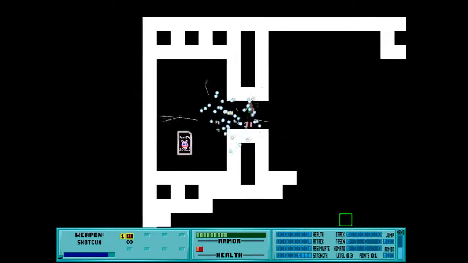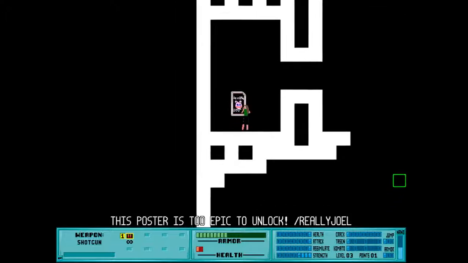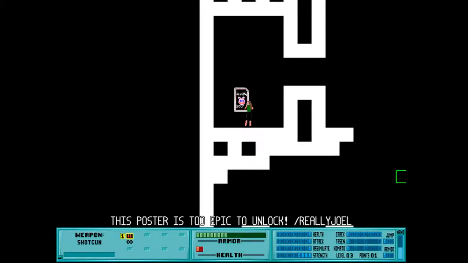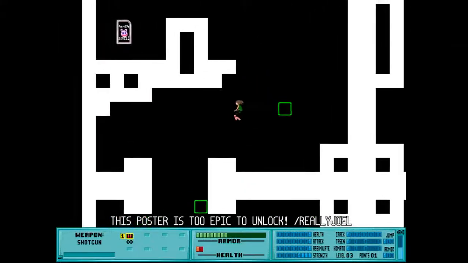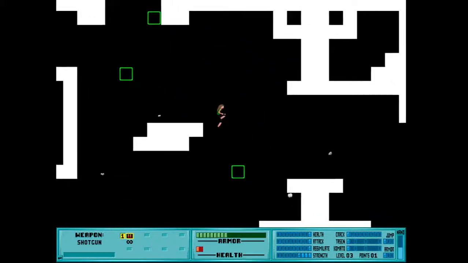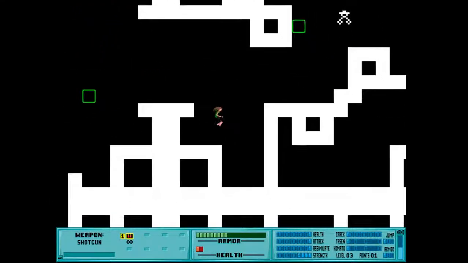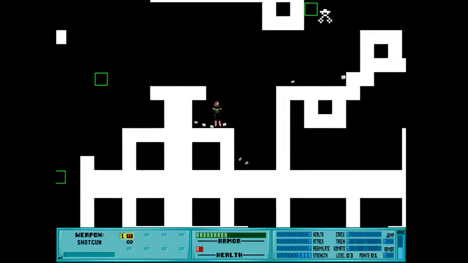It's the final poster. Really Joel, or Joel Nystramete, I think his real name is, the head of Ludosity, the company that Ramar works for, Daniel Ramar. Oh crap. Come on.